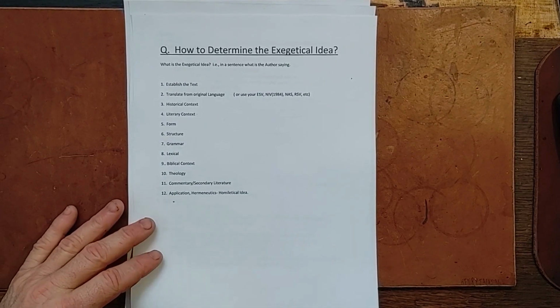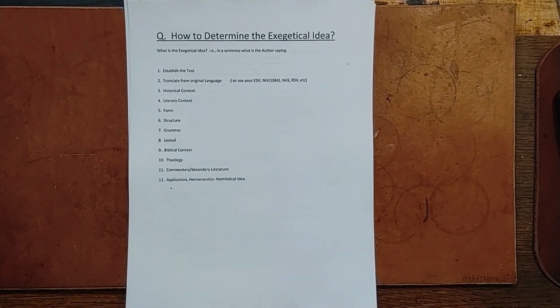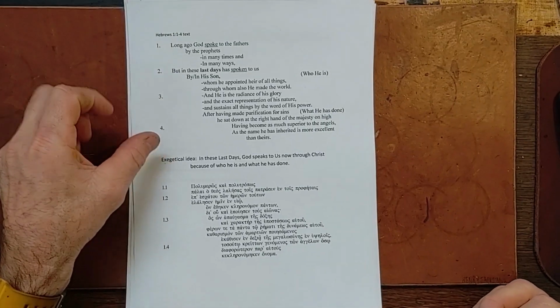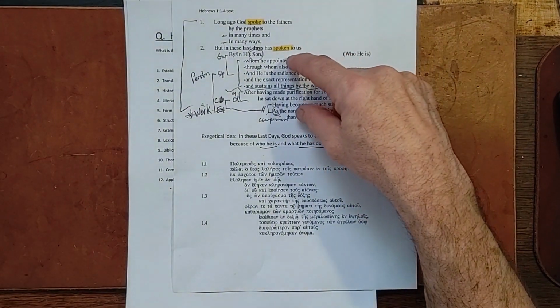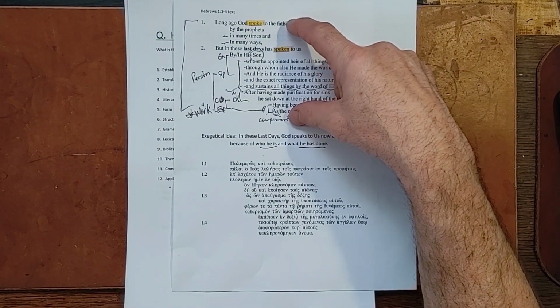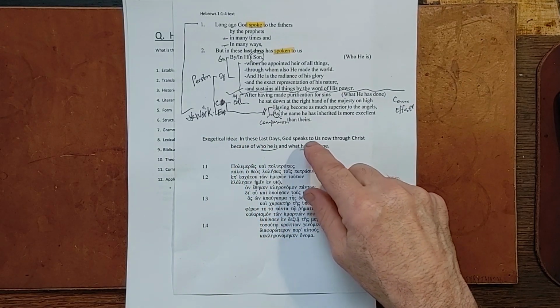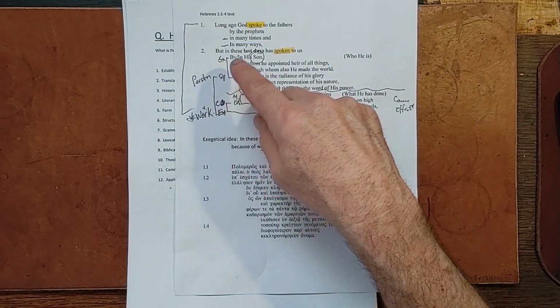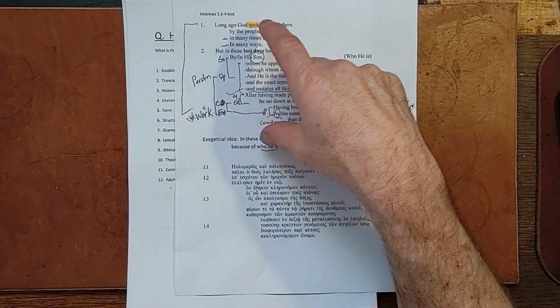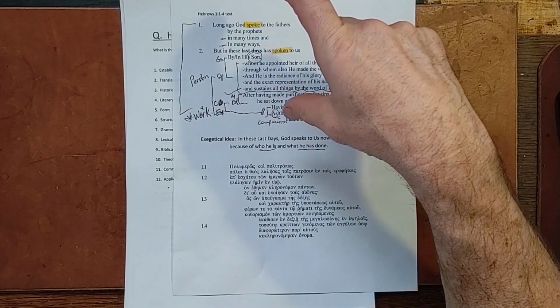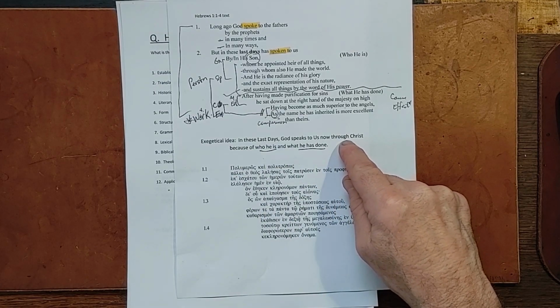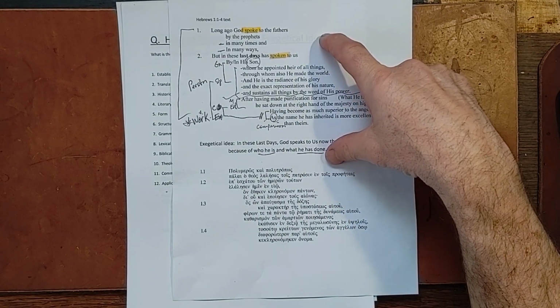I'm going to make a short video to explain exactly what I do in my Bible studies. If you've already been watching some of my videos, you've noticed that I begin with a text and I end up with something like this, with an exegetical idea stating what the text is all about, and I've drawn relationships with these brackets, which is essentially helping to understand what is being said here in one simple sentence. This is called discourse analysis.